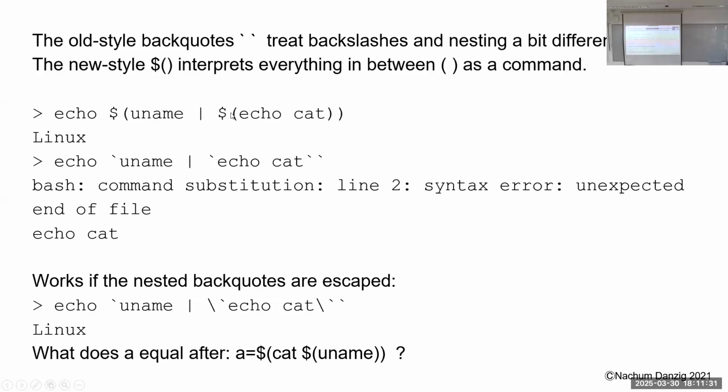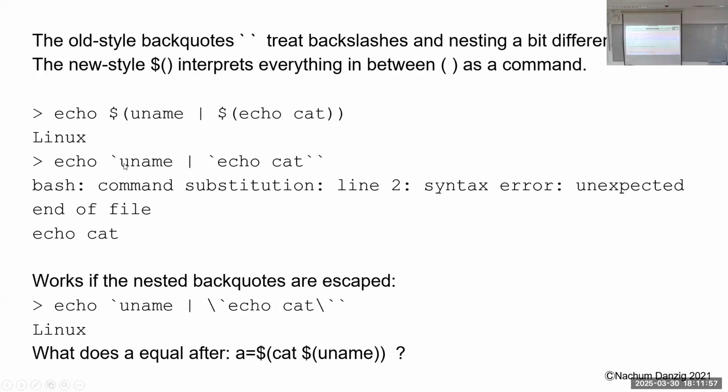So first I go to the innermost one, I run this command echo cat. And what do I get? I get the word cat. So now it tries to evaluate the outer one. The outer one is uname pipe cat, and we already said that that's going to print the word Linux. So the word Linux is now sitting over here. So now I did echo Linux, so it's going to print Linux. It's a very roundabout way of printing the word Linux, a lot of extra work.